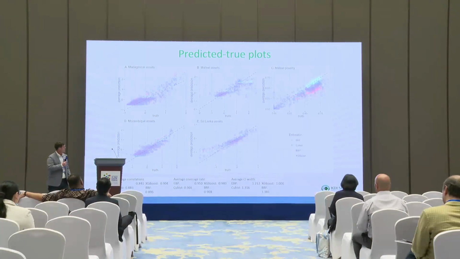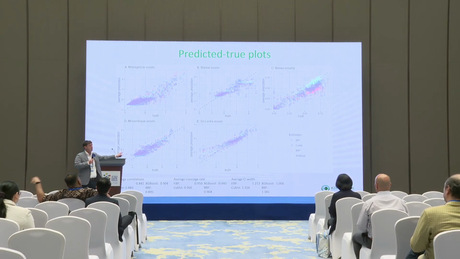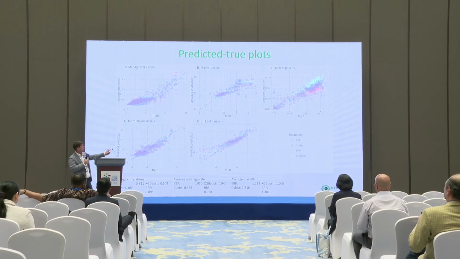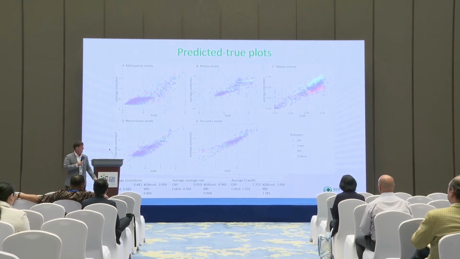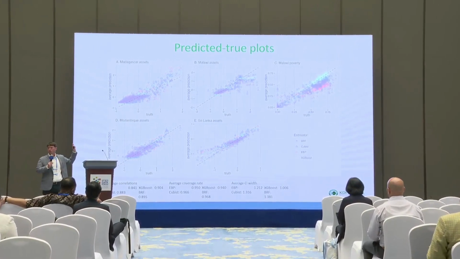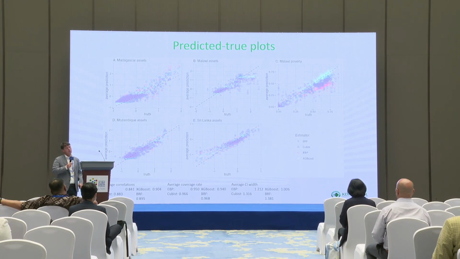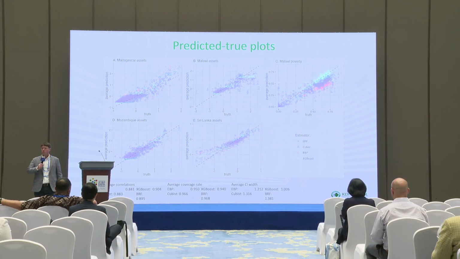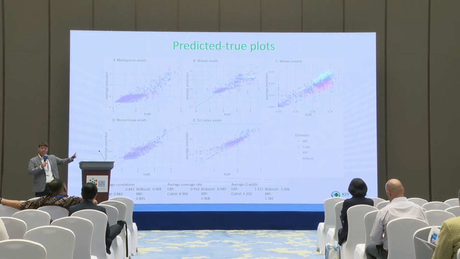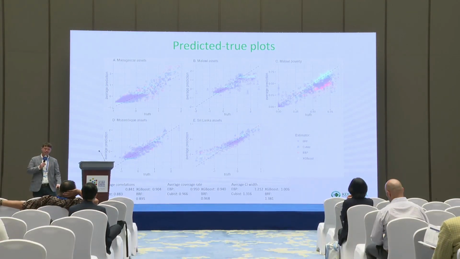And what we find is essentially that the 2 newer machine learning methods, boosted regression forest and XGBoost, outperform EBP. And the thing I really like about this paper, the real value added, is that we developed a bootstrap procedure for XGBoost to estimate uncertainty. And the coverage rates are around 95%, which is exactly what you would want with 95% confidence intervals. The downside to XGBoost, though, is it's kind of a black box, right? EBP is basically a regression. You can actually see coefficients. You can see how things are moving. XGBoost, that's not the case.